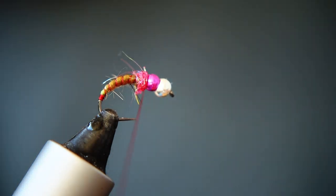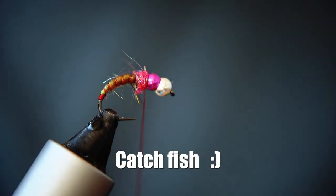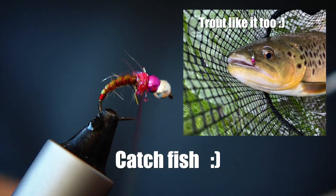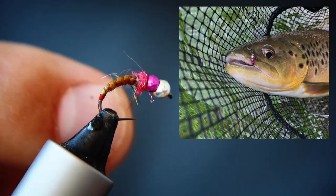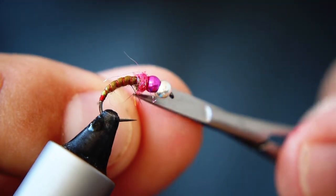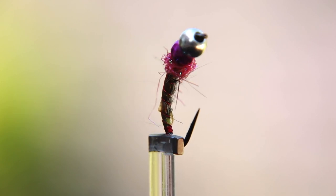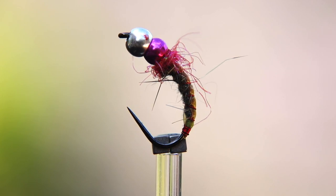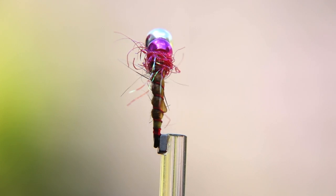And then it's simply a whip finish, a couple of times. There you go — you can tie this fly. This is on a 12; you can tie it in a 10, you can also tie it in a 14 or a 16. A cracking fly. Thank you very much, Mr. Hendry, and thank you also to Renato Apanka.